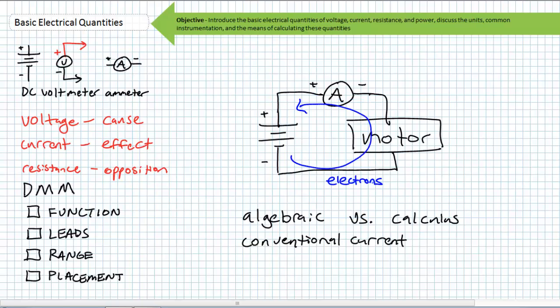This being said, who cares? If my ammeter reads 2 amps of conventional current going from the plus to the minus, and those 2 amps of current are being used to heat up a resistive coil inside a heating element to keep my house warm or move the shaft of a motor, do I really care that 2 amps of electrons are actually flowing the other way? It's still 2 amps. It's just that the accepted convention of flow is positive to negative, and that's the way your meter's going to read it. And that's how we're going to talk about it for the remainder of the Basic Electronics series, because that's the convention, meaning the accepted standard used by everybody.